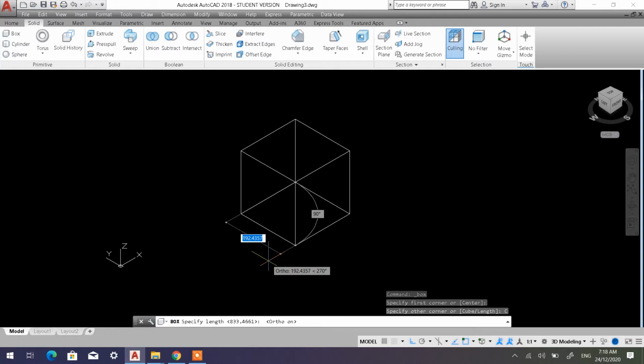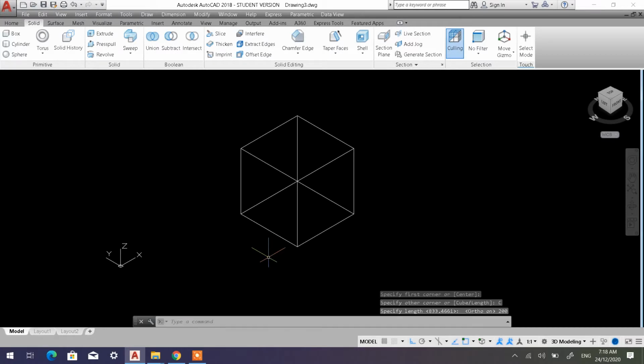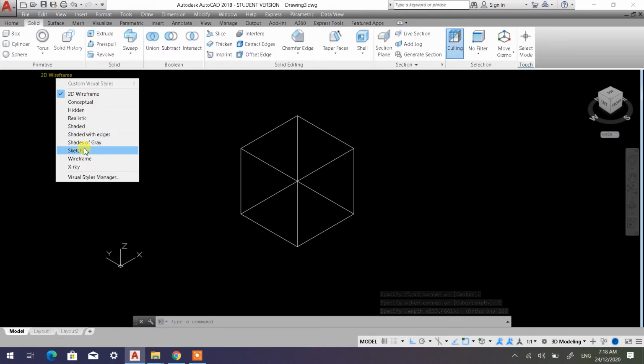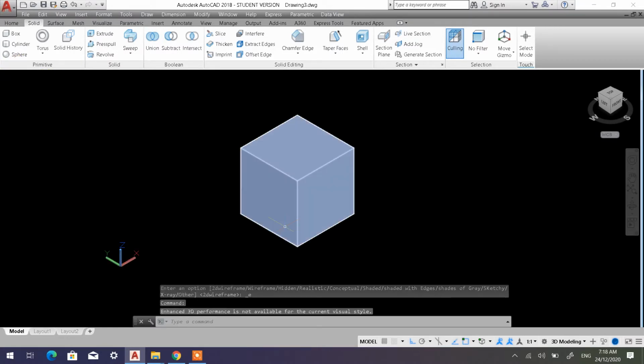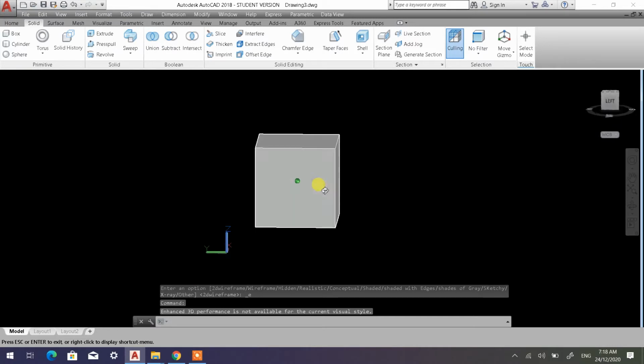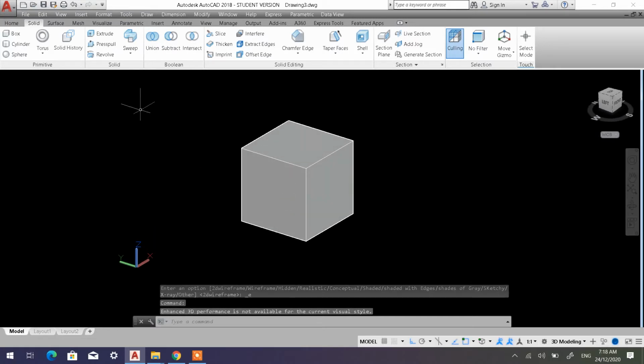So let's say I'm going to make it 200. Just key in 200, 200, 200, enter. There you are. If we go to shaded with edges and orbit, it looks like that. Alright.